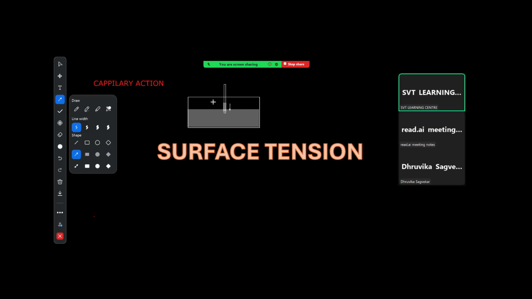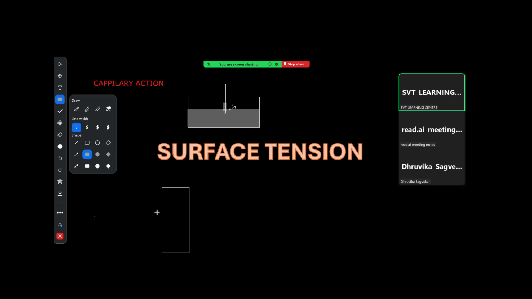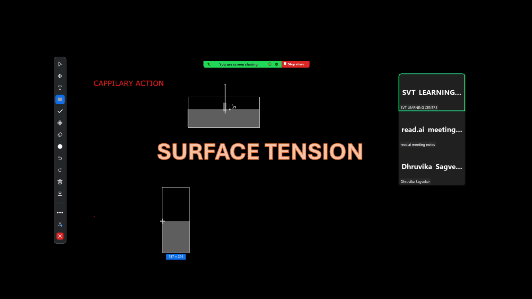Now, in order to understand this, we will enlarge this capillary tube. So we will take a big capillary tube like this, and we'll say that the water or the liquid over here has risen to this level. Now we look at the inner surface, so we take a point over here. The surface tension, if you look at the liquid, its meniscus would be something like this. So the surface tension would be like this. The reaction to this surface tension on the wall of the capillary will be this side. This is the angle of contact, so this will also be theta.